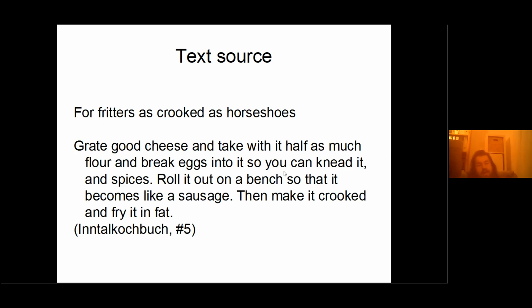So when the Inntal Kochbuch, that's the one I took it from, because this is the only one that actually gives you proportions. Half as much flour as cheese. It mentions spices. Most of them don't. It doesn't tell you which spices, because again, obviously, you're a cook, you would know that kind of thing.